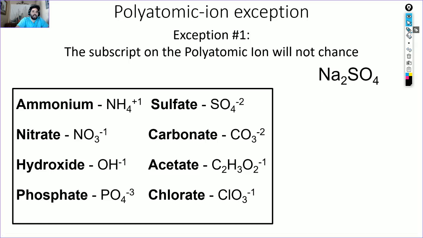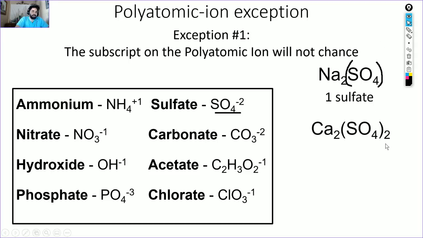Let's say I have this compound. How many sulfates do I have? Well, the answer is 1. I have 1 sulfate, because if you put it in parentheses, you'll see there's only 1 of these SO4s there. Now, how do I get more sulfates? How do I write that I have extra sulfates? Well, you put the parentheses written right here, and you write a little 2 here. And this tells me that I have 2 sulfates.